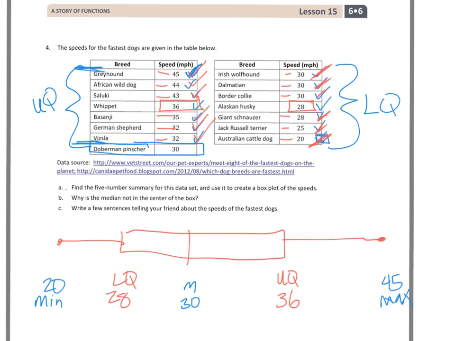The first one is because a quarter of the data is between 20 and 28. So that's the first quarter. The next quarter is between 28 and 30. That's a very small range of numbers, 28, 29, and 30, where a quarter of the data is. So half the data is between 10 numbers, 20 to 30.